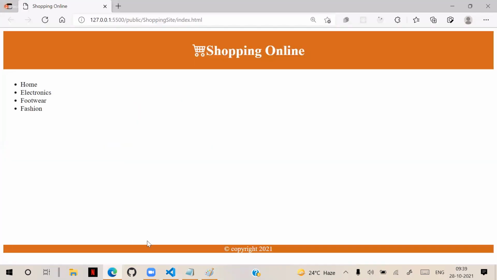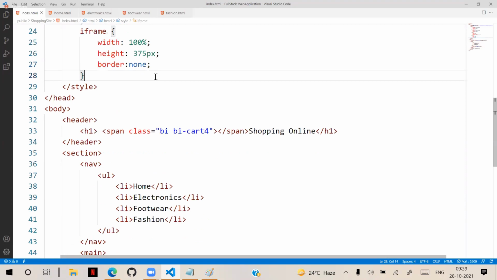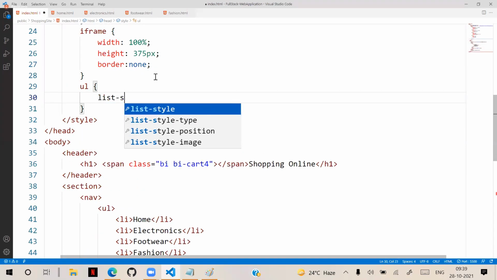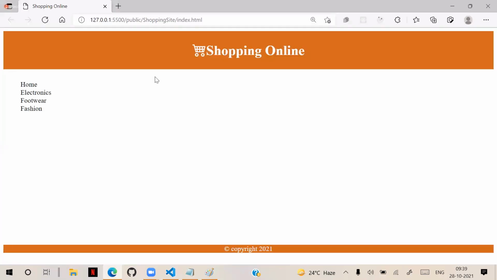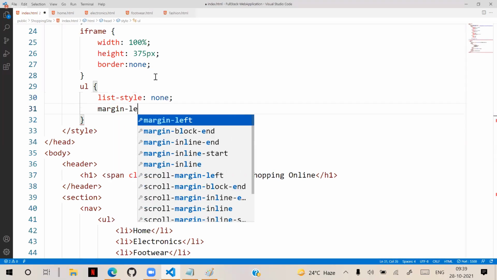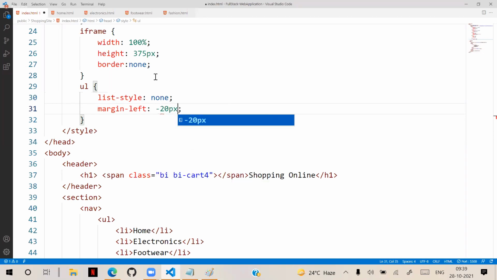That's fine. Now for the unordered list that we are having, list style we set to none. That means it will remove the list markers. And for unordered list, I can keep margin left. Actually, unordered list by default has some margin. To push it back, we have to give a negative value, minus 20 pixel.